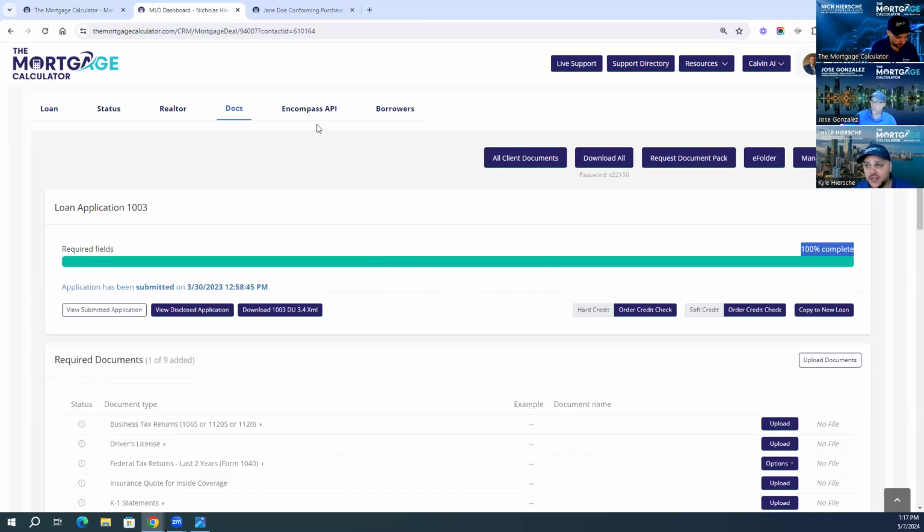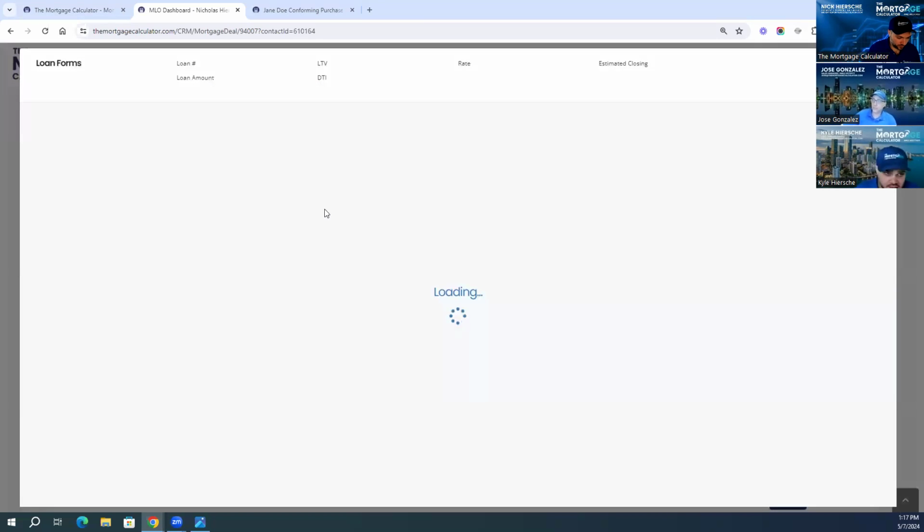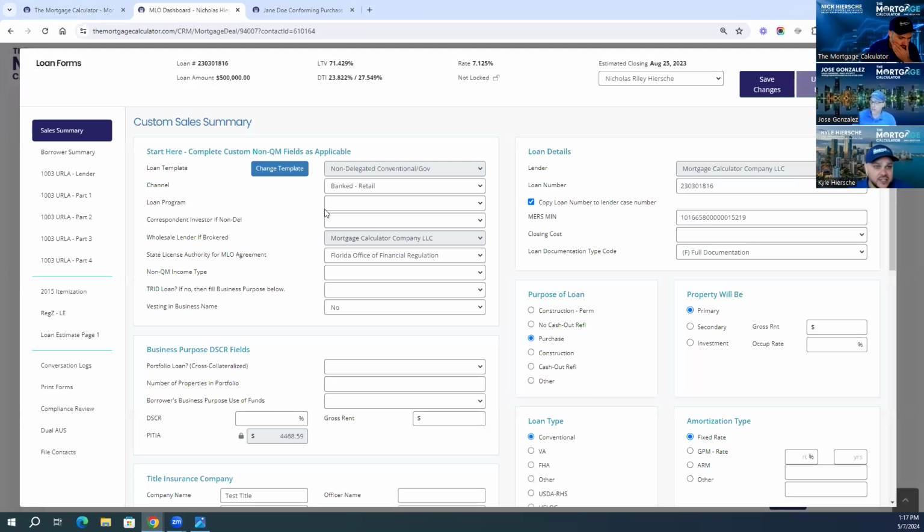When you open the Encompass API here in our system, the entire 1003 information is already pulled in. The credit is already pulled and imported in. The liabilities are imported. So everything is in here. By the time you pull it up, when somebody submits an application, it's all ready to go for you to come in here and originate it.